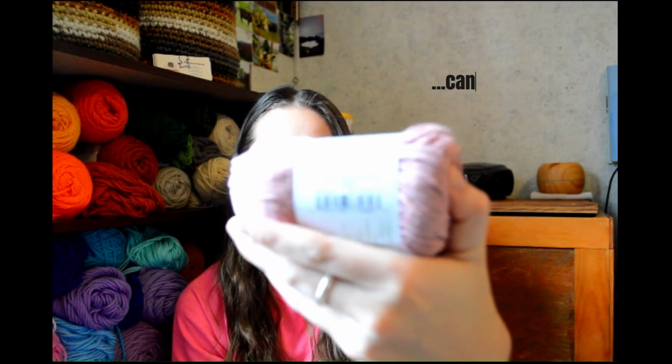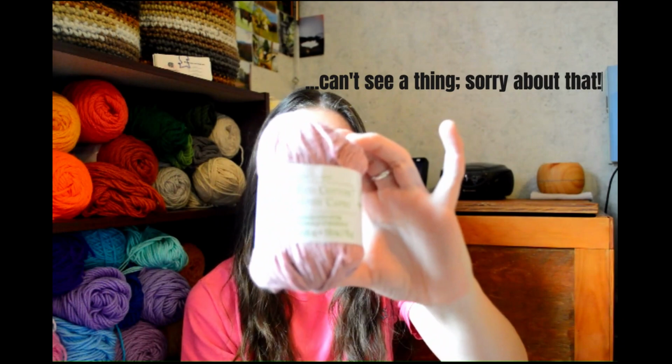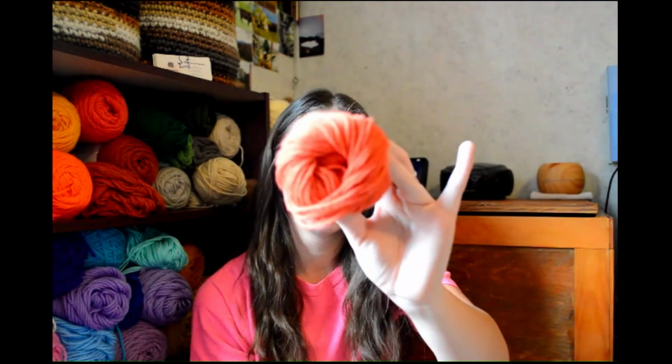But this is Capri Eco Cotton. It's got 131 yards, weight 4, and then 85% recycled cotton and 15% polyester. And then the colors that I have, this is rose. Hopefully you can see that. This is the color orange, cranberry.